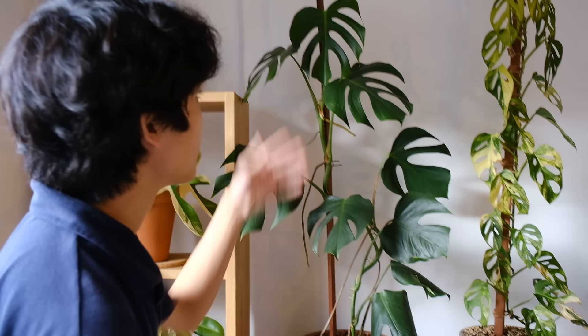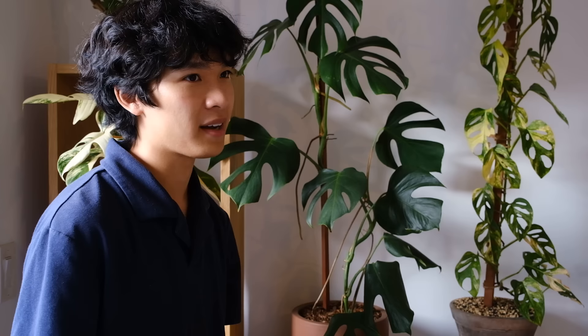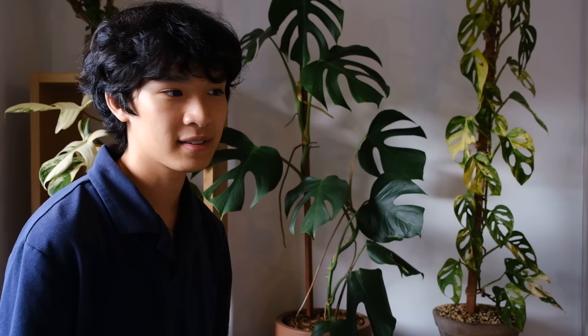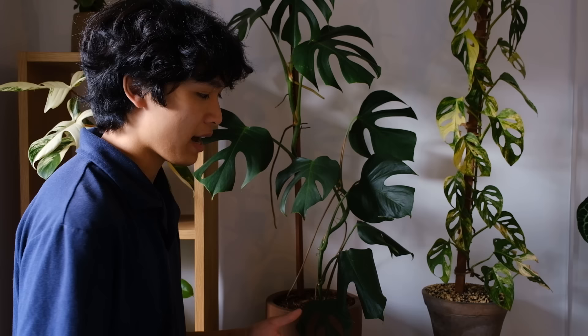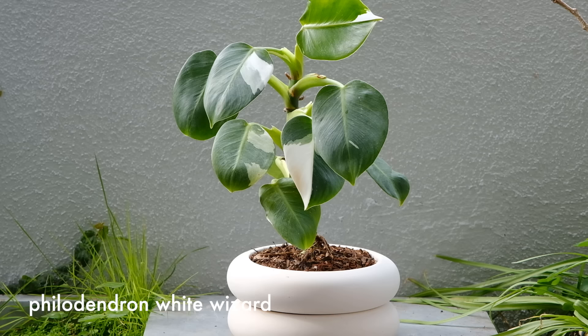There are a lot of aerial roots coming down — I think I might start air layering it, rooting the aerial roots so they can travel down into the bottom of the pot. This one is also going to reach the top of its stake soon. I was thinking about propagating it, but with rarer aroids I really appreciate seeing them in their mature form. Everyone always cuts them up, but I appreciate older plants and the way they develop their own characteristics, so I don't think I'll be chopping it.